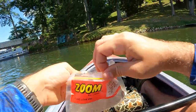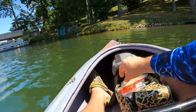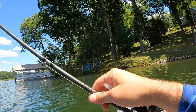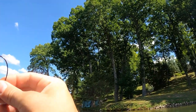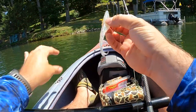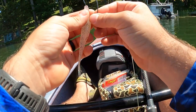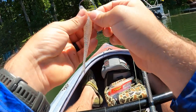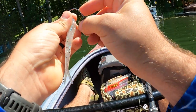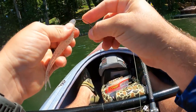Let's try and go with a flash in this. Let's try the disco real quick. I feel like these zooms are a bit more durable than those vials. So rigging wise, not that I know what I'm doing because this is new to me, what I've been doing is this. Just rig it kind of deep. Oh yeah, it's definitely denser plastic.